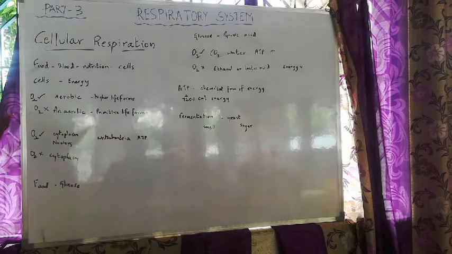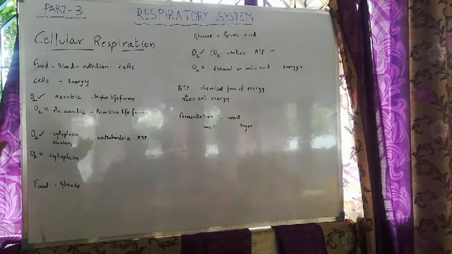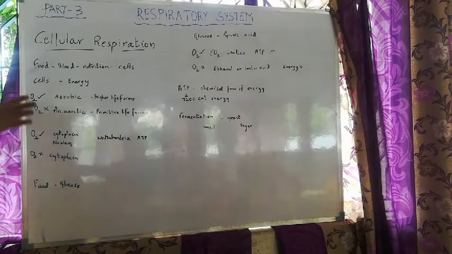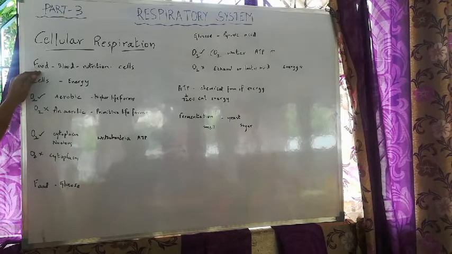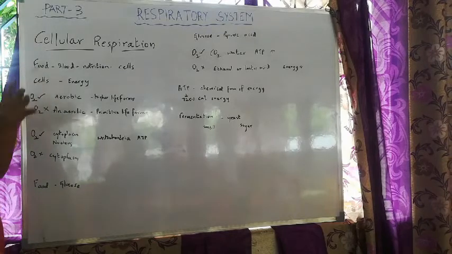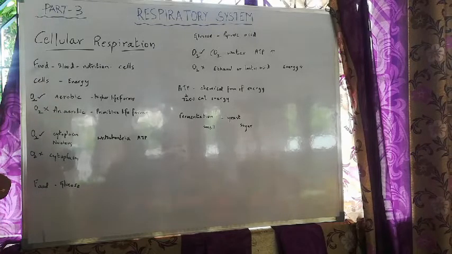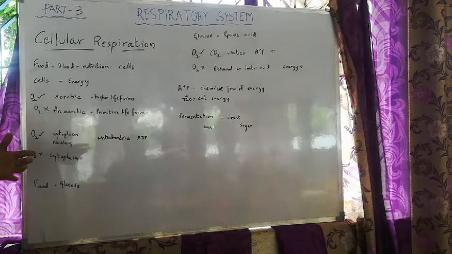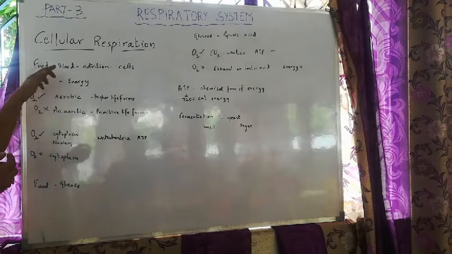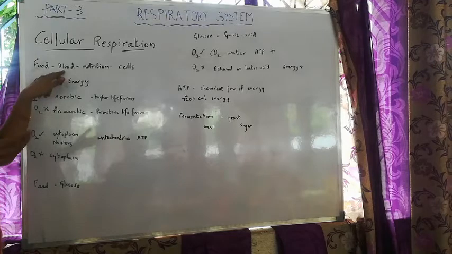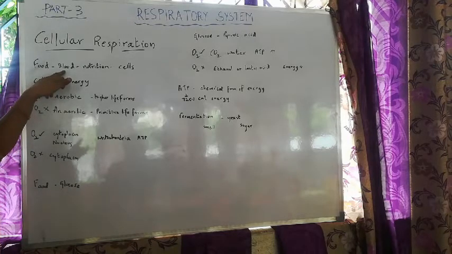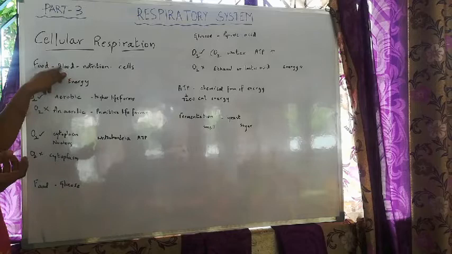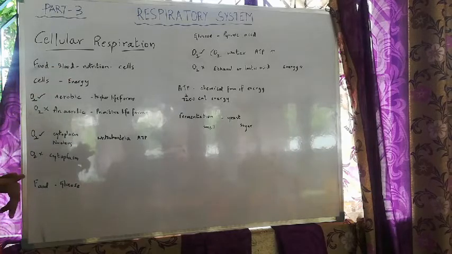Now we eat food, right? Why? To have energy. To work, to do certain activities, we need energy. For that we eat food when we are hungry. Okay, that food enters our stomach, that is digestive tract. There it gets digested, it gets broken down into small particles so that it is easy for the blood to absorb them. So small particles are nothing but vitamins, minerals, fats, carbohydrates, such.